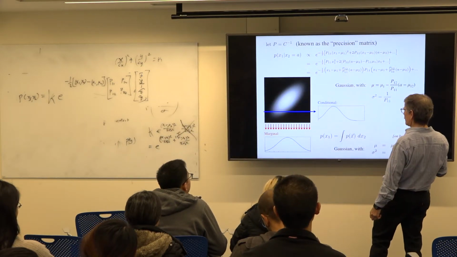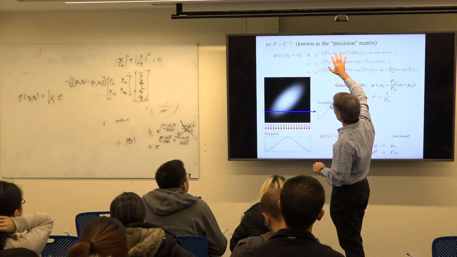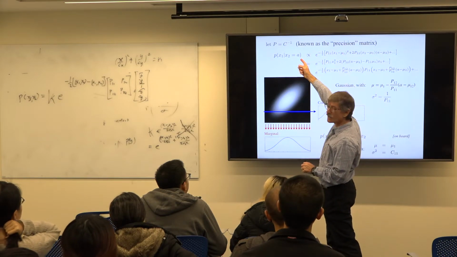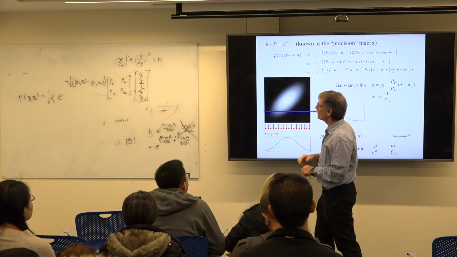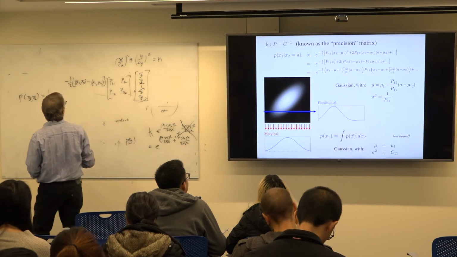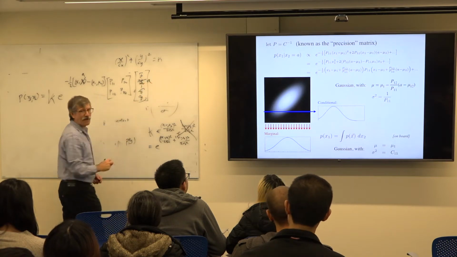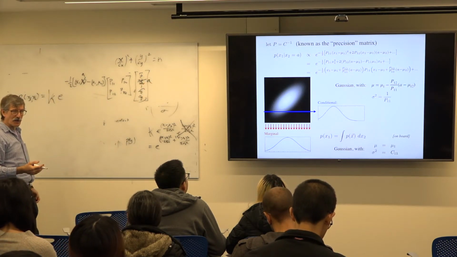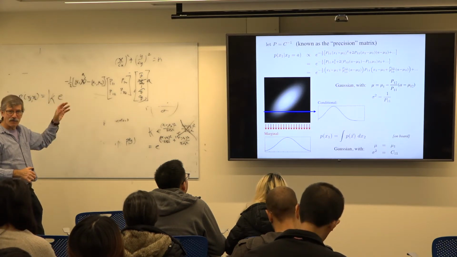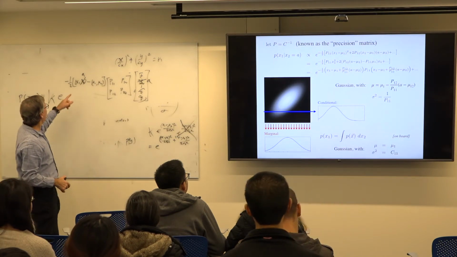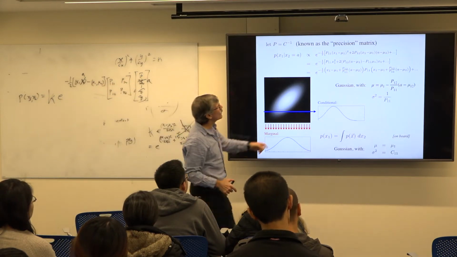Sorry, I'm doing two things here. Up here we're doing the conditional, not the marginal, the conditional. So suppose we're going to do the conditional, picking a particular value of x2, and that particular value is a. So this one is going to get replaced with a, and this one's going to get replaced with a. We do all the algebra of multiplying this by this by this. It's a vector times a matrix times another vector, so we end up with a number. We're going to get x1 times p11 times x1, so we're going to get a p11.